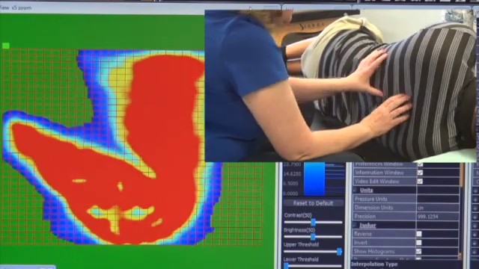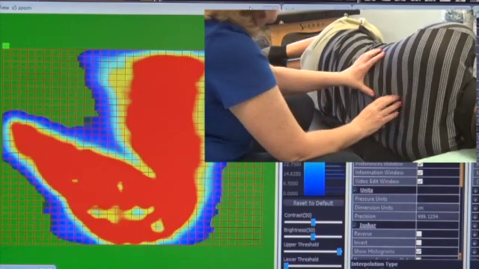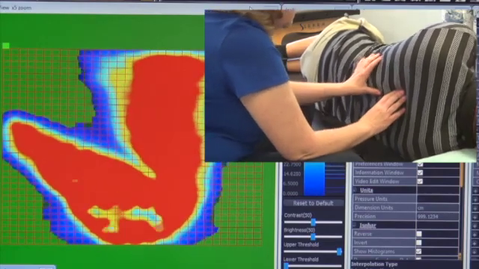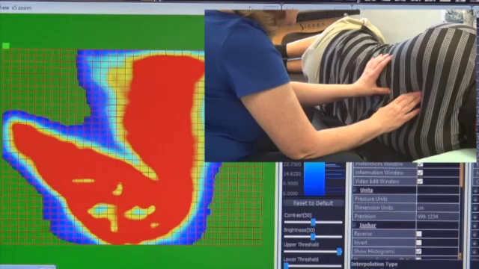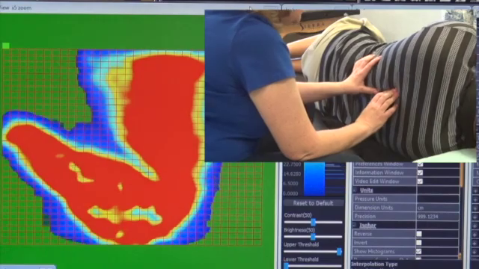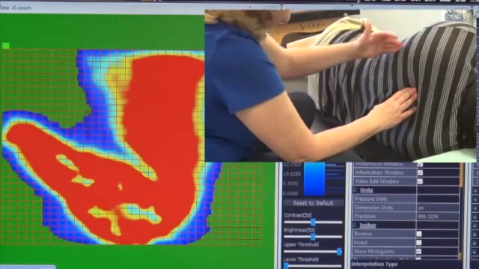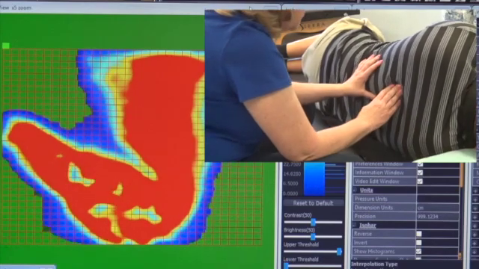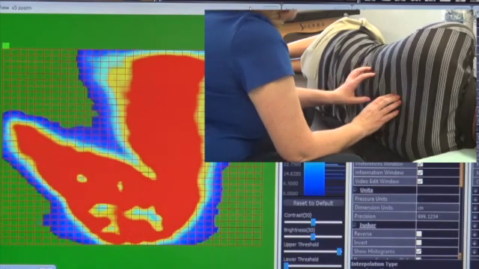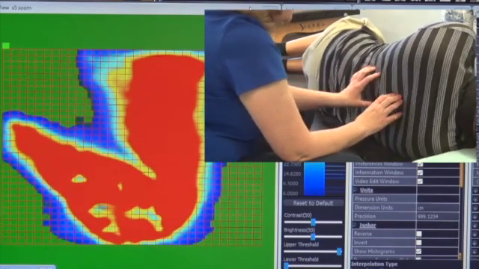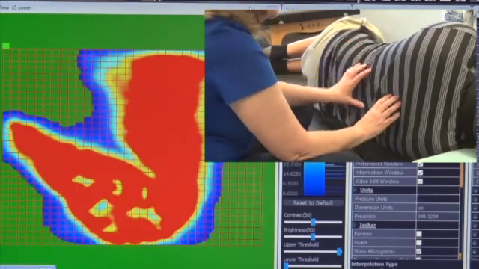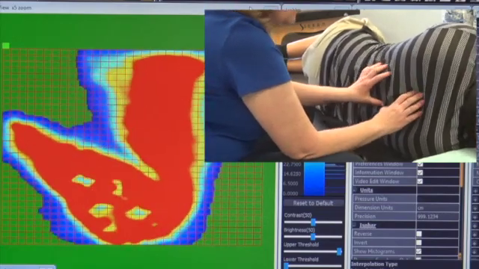And now look at the difference here of the way that the system wants to, see how it wants to weight transfer, but it still isn't. Now let the foot go. Now see the difference of how the weight transfer happens. So now go back and contract the hand again. See the difference? See how there's more of a block going on with his body as far as the mat goes, that weight transfer imaging. Let that go. Now again, I'll tighten the foot. See how there's still a weight transfer going on, but you see still a stress on the way he wants to do it. Let that go. Versus here where you see much more movement.